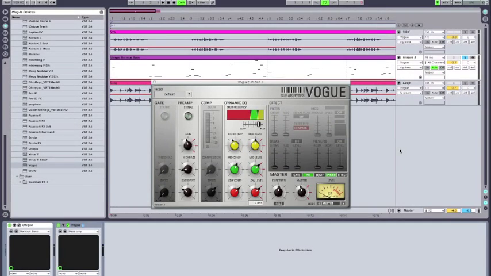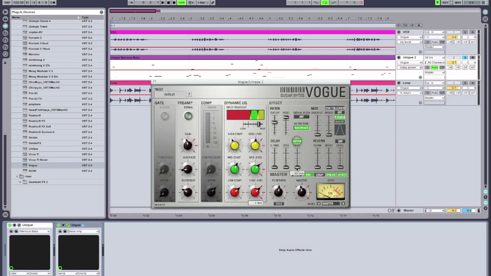Now we're going to get crazy with some effects, and we're going to turn our effects module on here, and I'm going to use pretty much everything on here to get a really interesting and extreme sound. First thing we're going to do is create a metal kind of delay. So we're going to turn our delay on, and we're going to set our decay time to the shortest it can possibly go, which is 1/128th note.